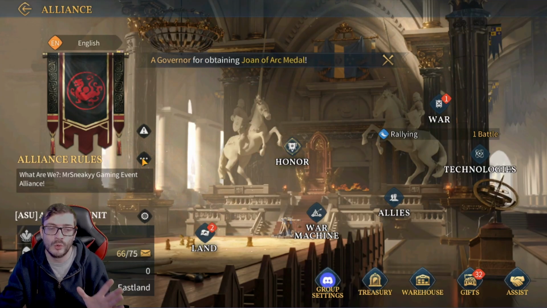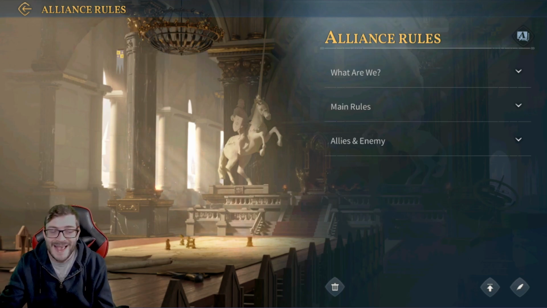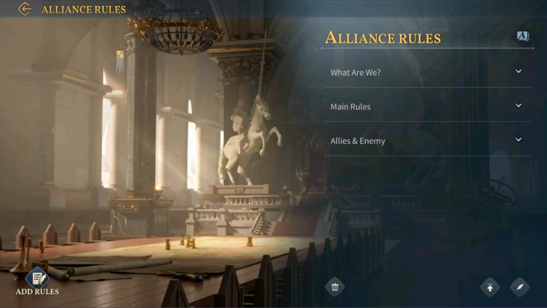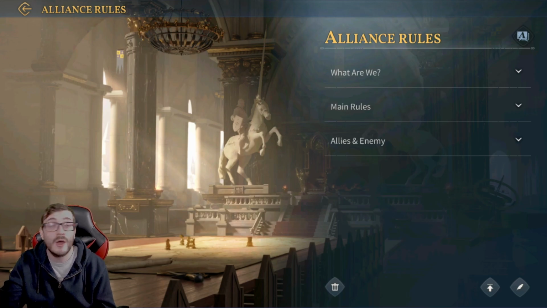as well as the alliance rules. You're going to be able to go to the alliance rule tab by hitting the triple dots and add in your own rules, which I am currently hiding. So you can see the add rules there at the bottom left corner. All you got to do is press that and you can write your own rulings. And the cool thing is you can structure this however you want, and members in your alliance can always go to these rules and understand just the premises or basics of what's going on currently.